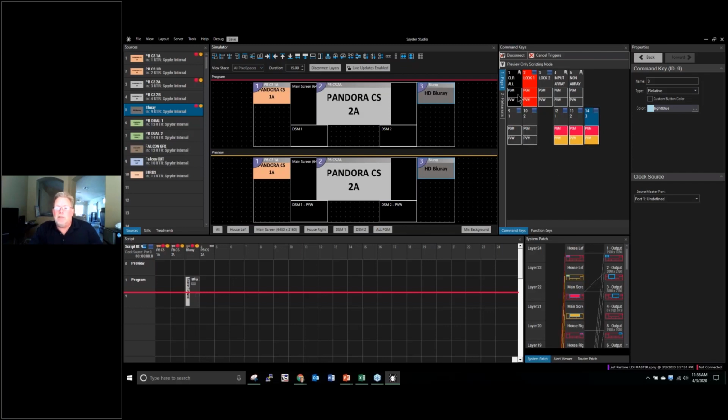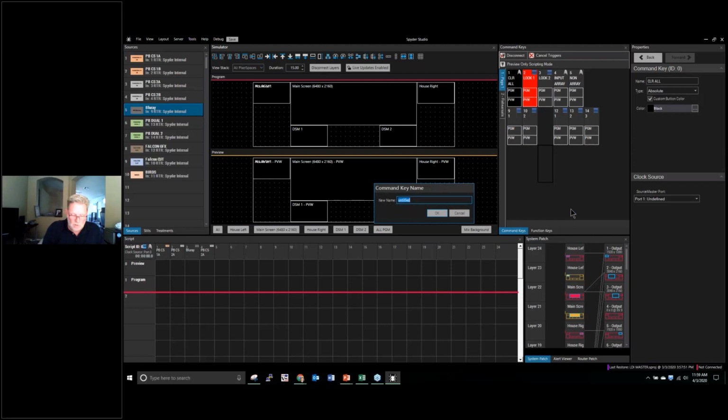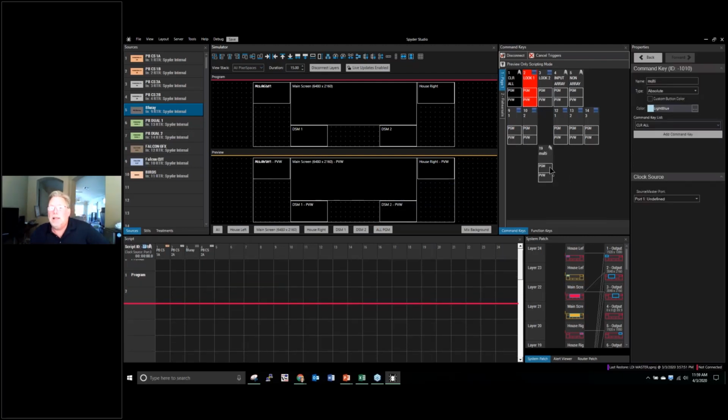So the idea is that the multi-key, add multi-key, I'll call this multi, allows you, and notice it's a double relative icon, right? So these really have to be relative command keys. So what you can do is, instead of just color and absolute versus relative, you've got command key lists, right? So now I can say, which command keys do I want to add to this?